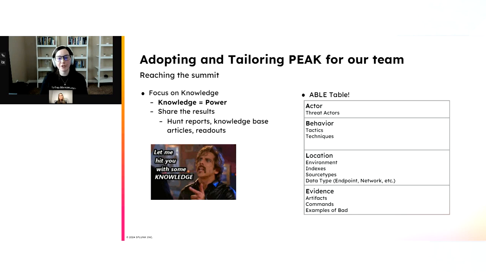Location is where in your environment you will be looking for the threat activity. So is it going to be in your cloud environment, in your Mac OS, Linux? Whatever applies is what you're going to want to identify. And then even further, the indexes and source types can be incredibly helpful so that when you get to the next step, you can plug and play into the SPL.